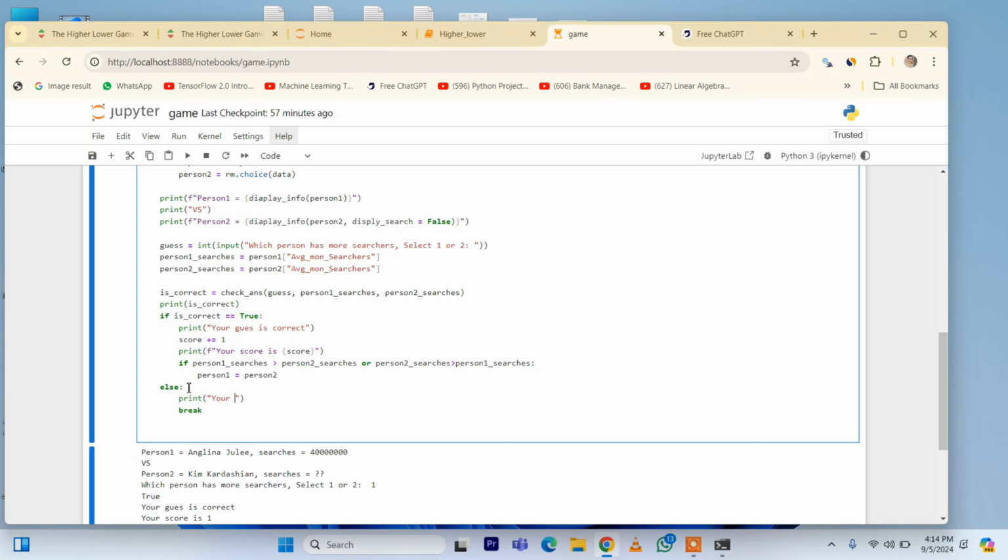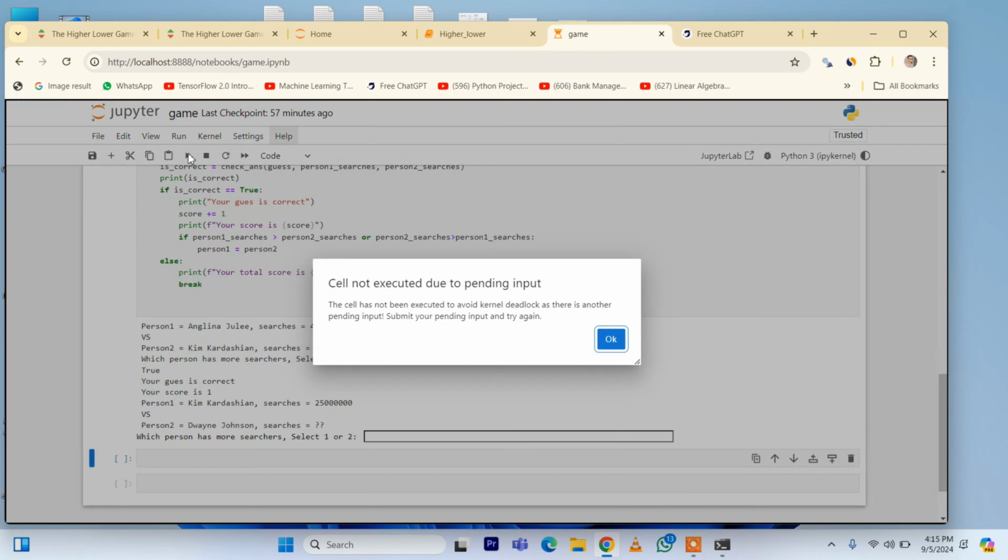Your total score is, I have to use an f string, so score. Now we can run this code again.